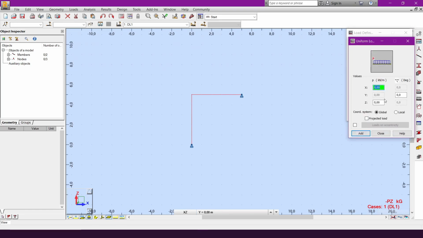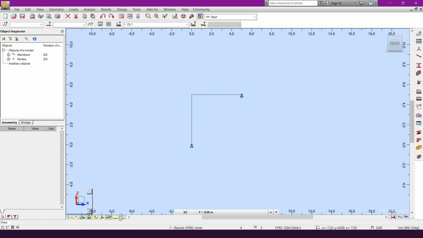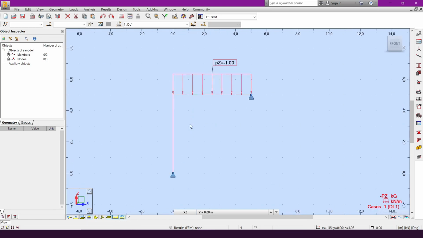We go to the uniform load, and in the Z direction, as the positive direction is indicating upwards, we just enter -1. And now we select the members where we want to assign this distributed load, which is going to be member number 2 here. So now we show the value and the distributed load as well. So we can see that now we successfully added the load into the structure.